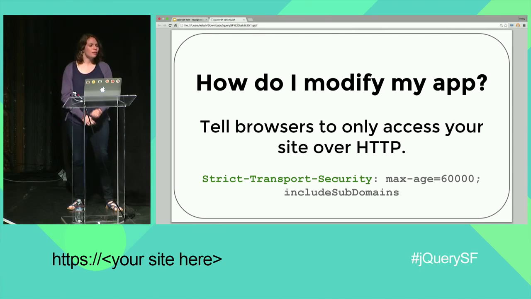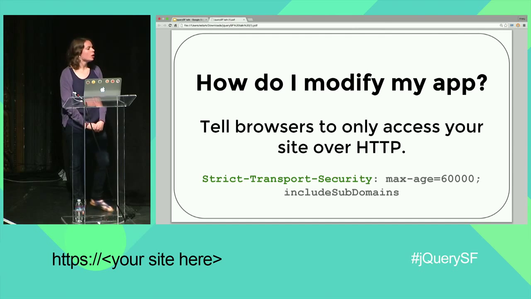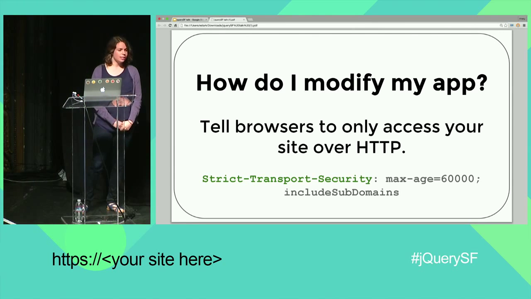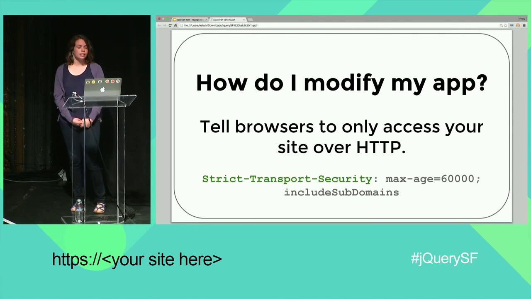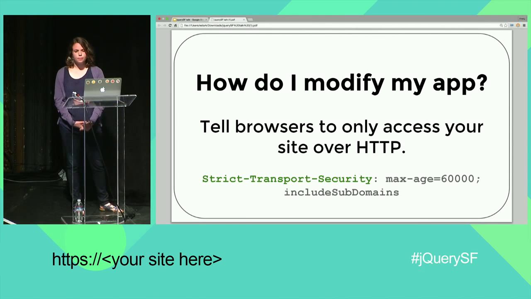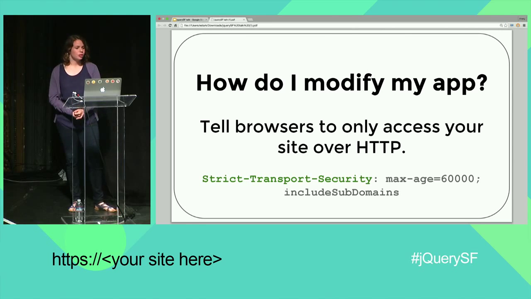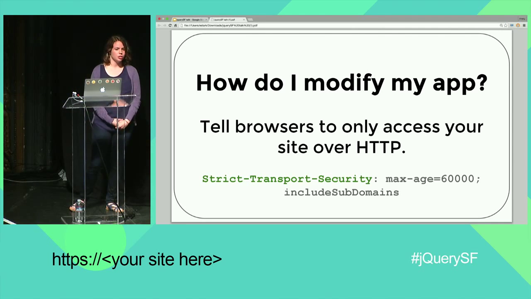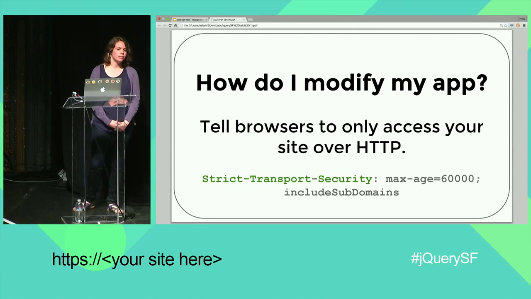As an attacker, if you have the ability to stop a user from visiting a site over TLS, you're going to jump on that. What this strict transport security header does is it stops the browser from sending that request over HTTP altogether. Once the browser sees this strict transport security header on your site, the browser will forevermore, or at least until the header expires, stop sending users to the HTTP version of your site and send them straight to the HTTPS version. So when you're taking your site to TLS, set this header to make sure that users always visit over HTTPS and not over HTTP.